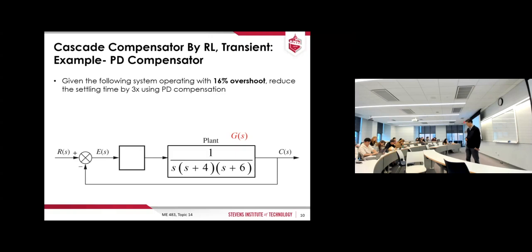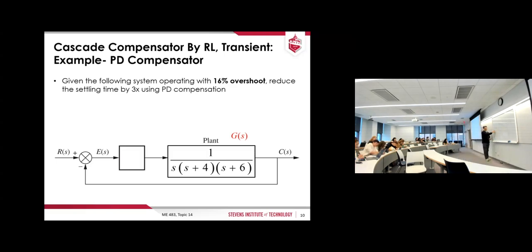So let's practice. 16% overshoot. That's your requirement. You have this system. You don't know what control you have. You probably have to use a PD controller. Most likely, if you run this with the K, the proportional gain alone, you may not have the 16% overshoot. No, I'm sorry. No, 16% overshoot is set. So zeta is set.